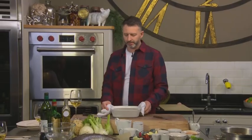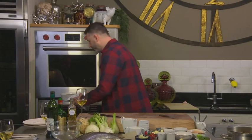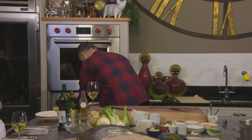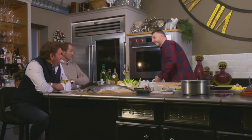Yeah, if you can get it to around 50 degrees, it should take about 10 minutes. Right. This is dead easy. It's great for a dinner party. The biggest challenge is getting it in the oven without swilling the butter everywhere. So that's basically confit fish, in essence.